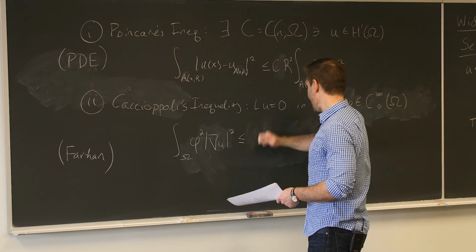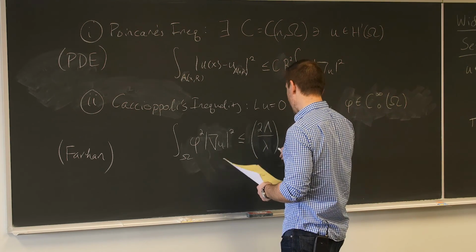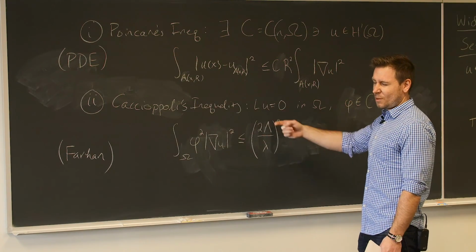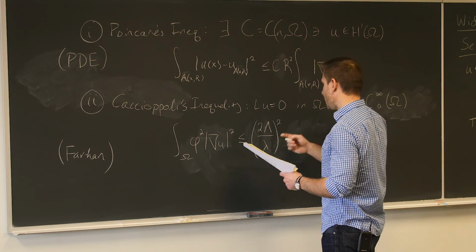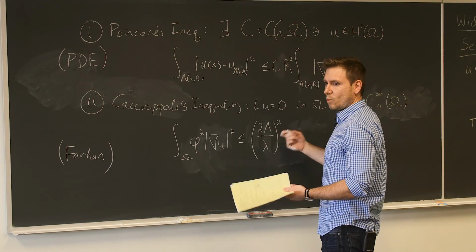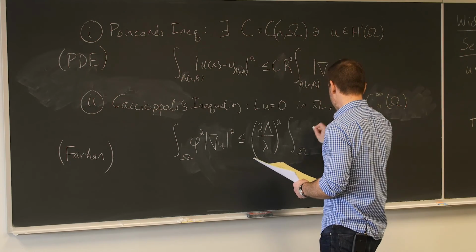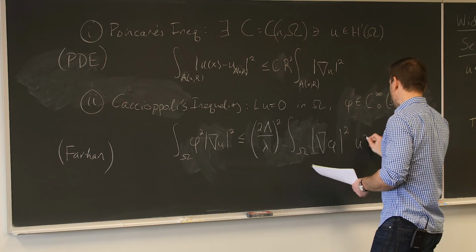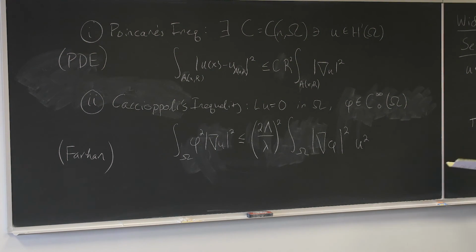And then over here. And I think that this is a little more general than what Farhan gave us, because the equation he had was it U grad U, or I mean U Laplacian U? Yeah. So if you do it for U Laplacian U, I think big lambda over little lambda ended up being 1 or something. And then you got a 4 out in front. Grad phi squared U squared. Okay. That's right. That's Caccioppoli's inequality.